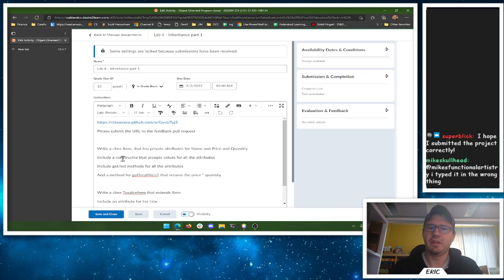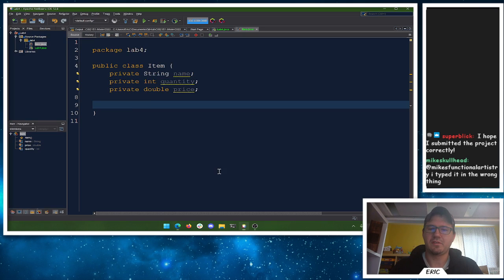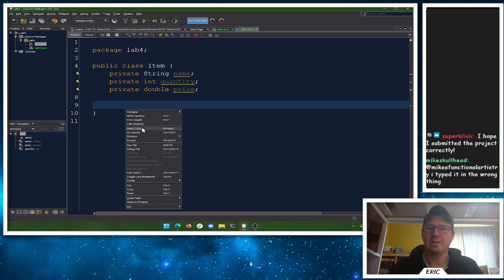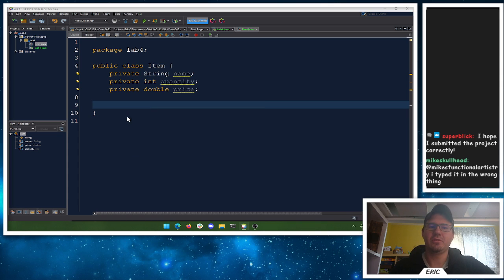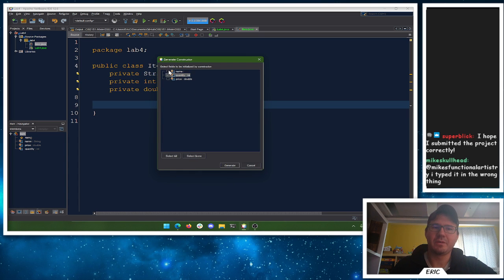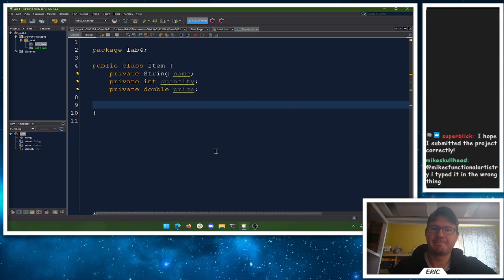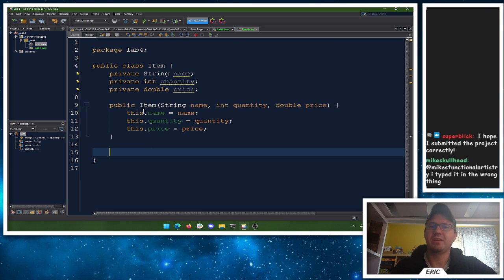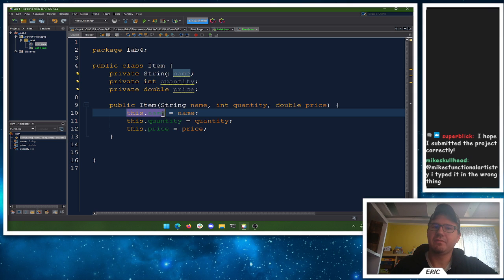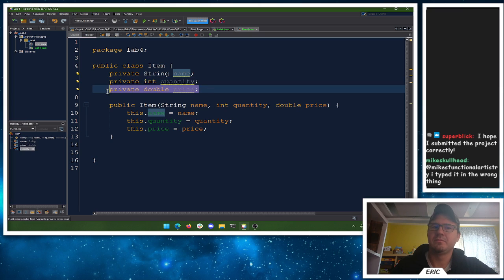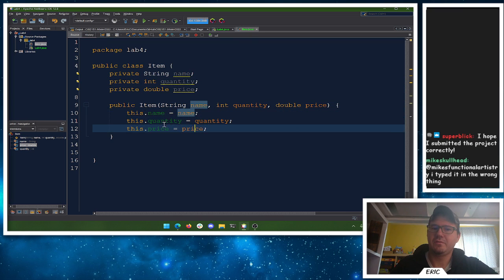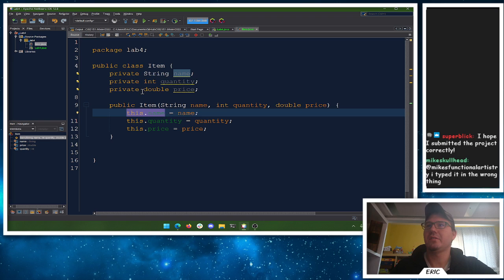Okay, now we need a constructor that accepts all those values as arguments, get and set methods, and then a get total price. So let's do the constructor first. Now, I don't want to write it myself, so I'm going to right-click and say insert code, insert a constructor, and check these boxes. Great. It writes the code for me. Again, nothing wrong with doing it yourself. No big deal here. You'll notice the this dot variables are our class-level instance attributes. The orange ones are the arguments, right? This being the instance of the class.